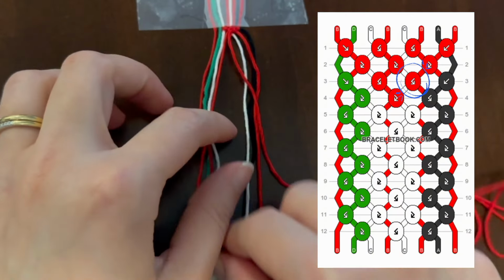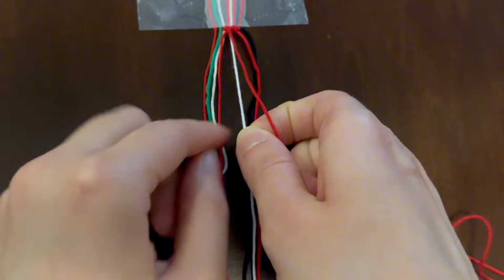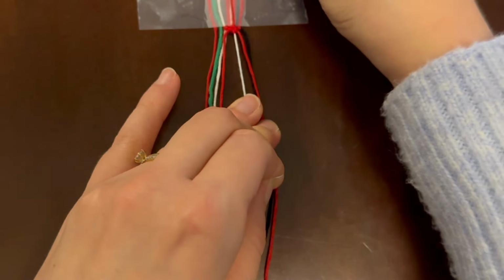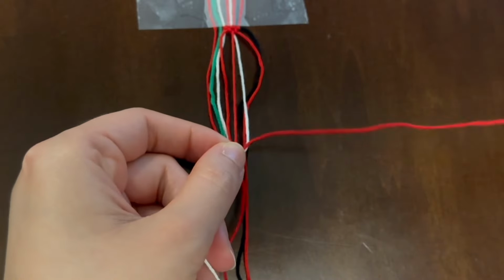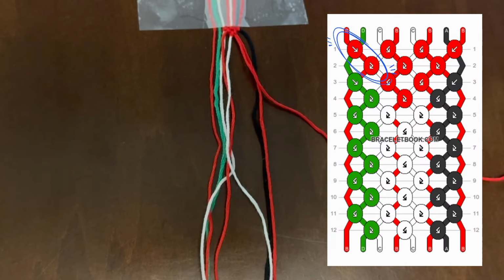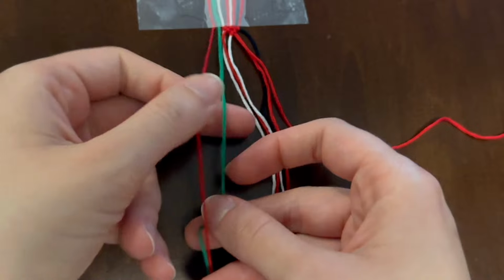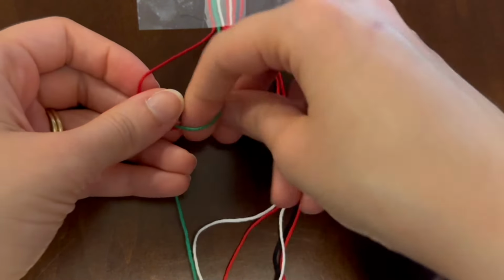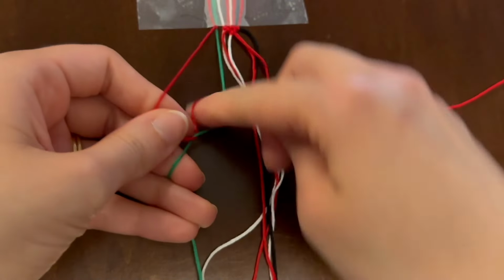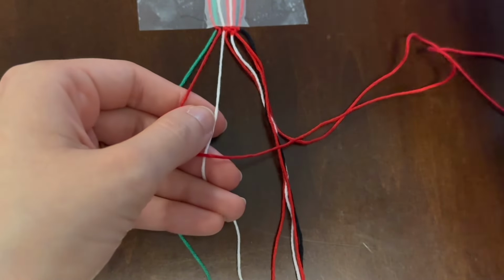Now I'm going to do the red knot between my red and white string, and it's going to be a backward forward knot. Now I'm going to go to the leftmost red string, and we're going to do a forward knot between the red and the green. And then a forward backward knot between the red and the white.